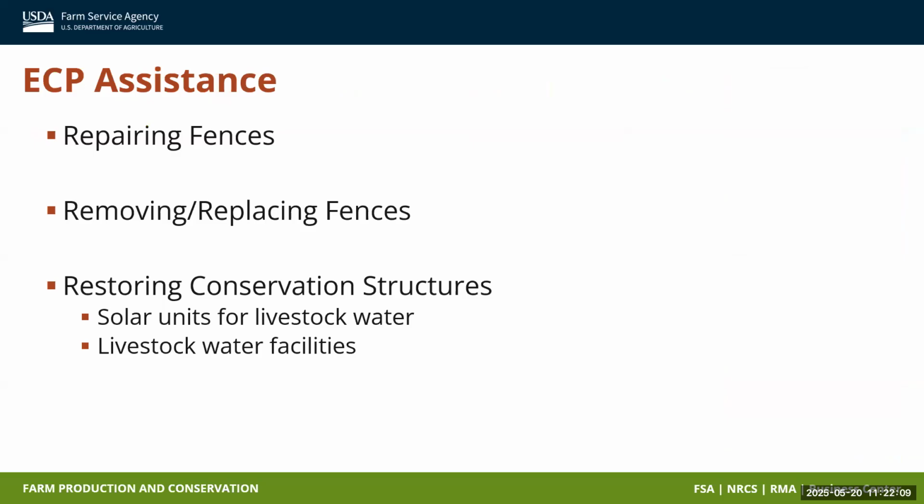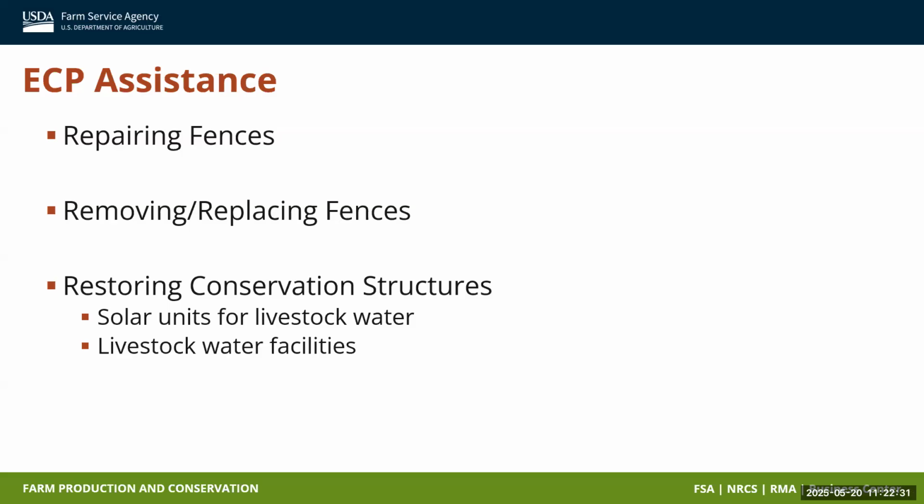The things we see this program used for would be either to repair a fence where some inline posts had been burnt, or to completely tear out and build back a brand new fence because the fence wasn't salvageable at all, or to restore conservation structures.